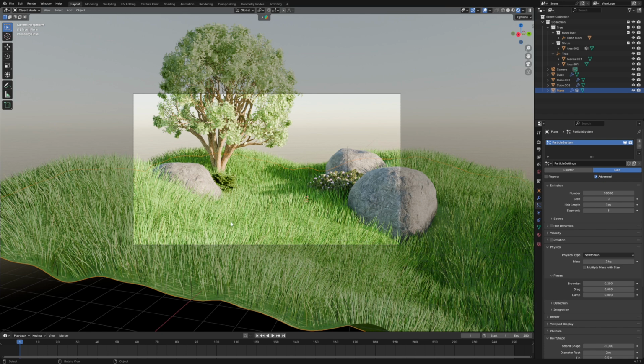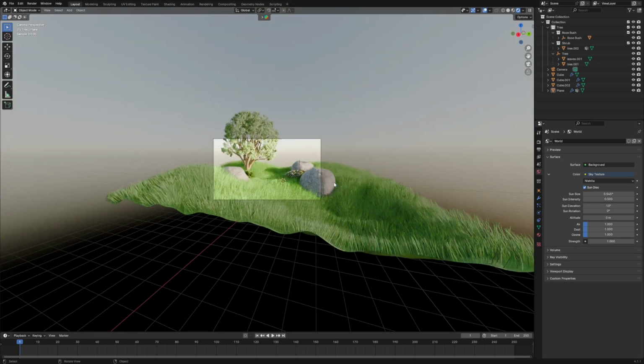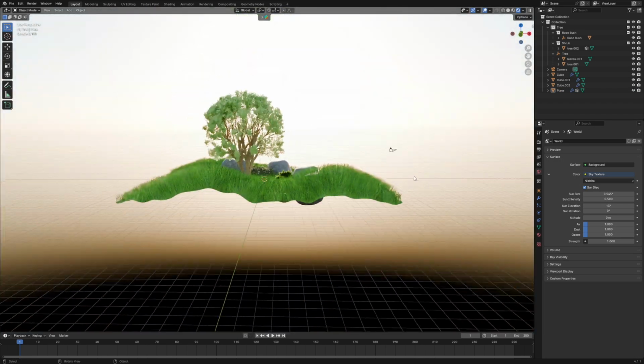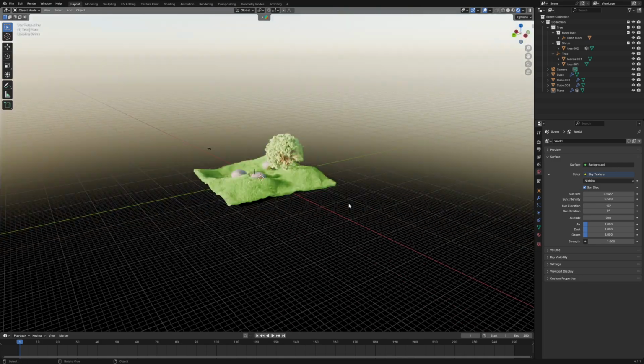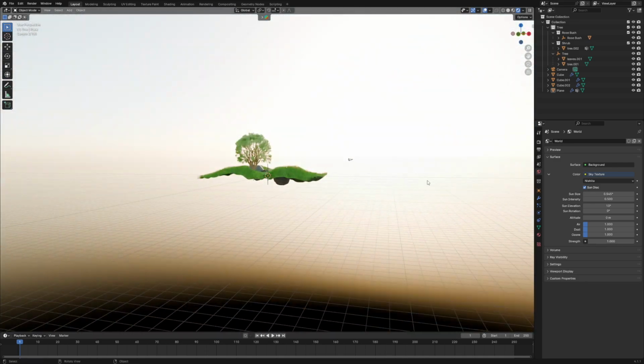So we'll add a few more props. I've added in a little shrub there. I've added in a rose bush as well. But feel free to have a look at the free models that are available online and really browse, because there's some amazing stuff out there. And there you go. You've got your little scene. I'm quite happy with what we've got so far.